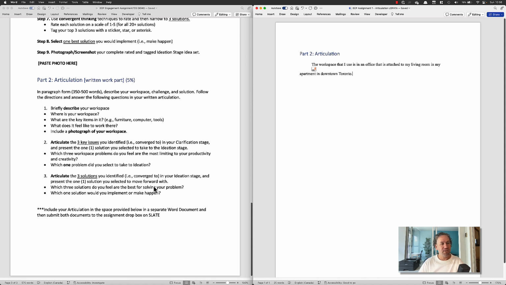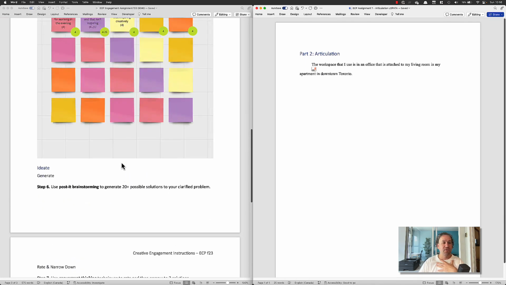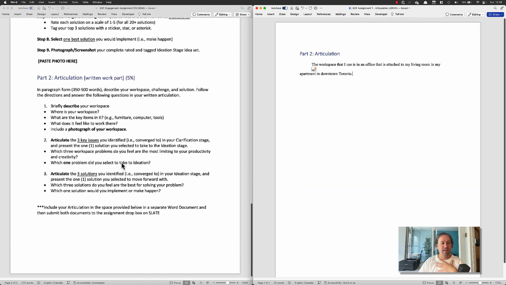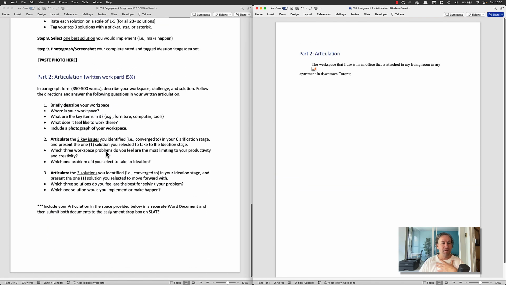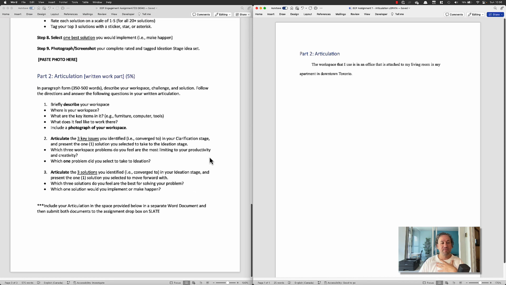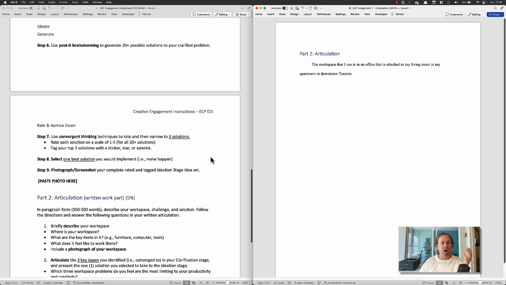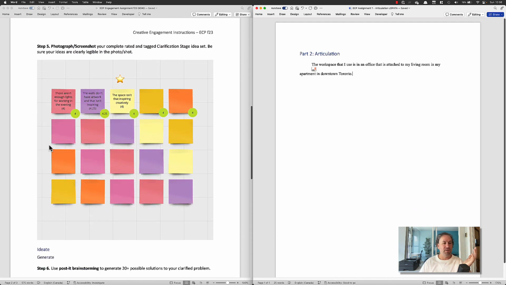It says here underneath, articulate the 3 key solutions. So what you're doing here is you're taking the work that you did in your process work and you're explaining here what came out of it. So which 3 workspace problems do you feel? You could just say something like, the 3 main workspace problems that I feel are the most limiting are, and then you go to the 3 that you selected.